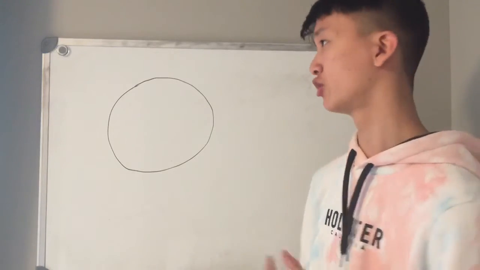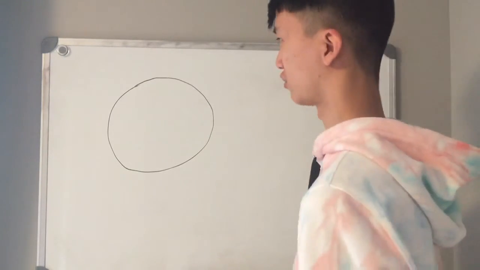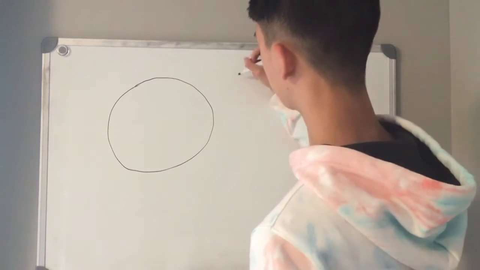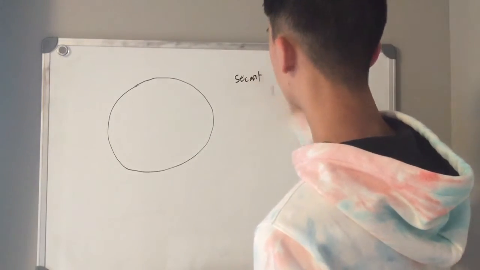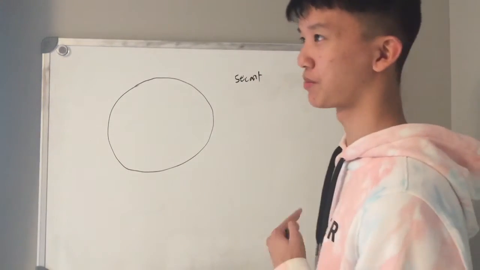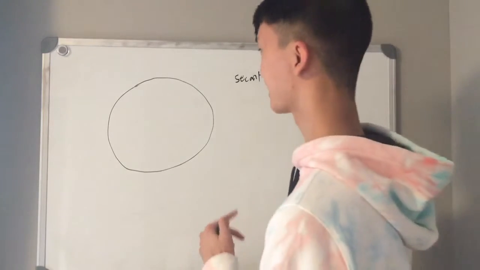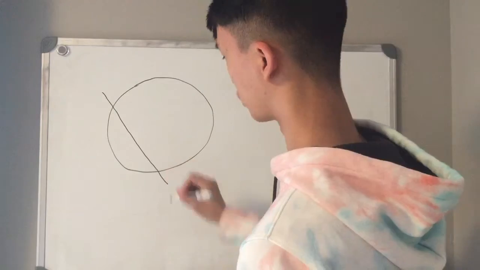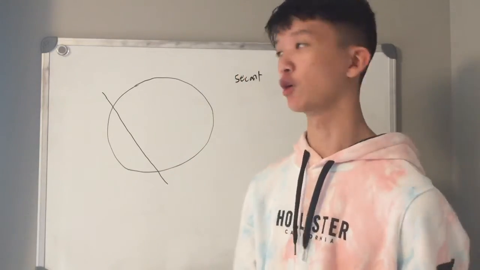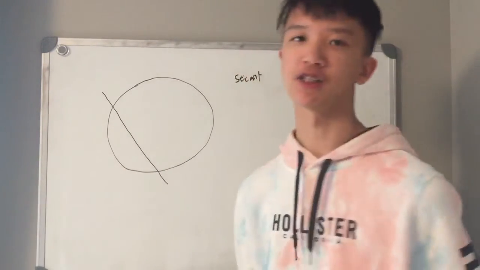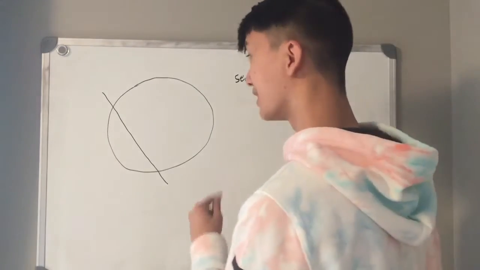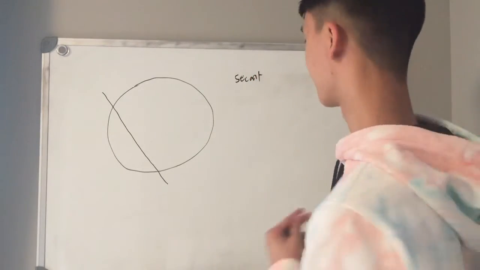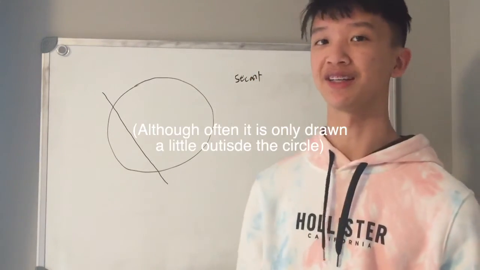Alright, so now I'm going to introduce two new lines that involve a circle. So the first one is called a secant. You might know this as the reciprocal of sine, but in this case, the secant refers to a line that passes through a circle at 2 points. Now, you may remember that a chord is a line segment that passes through a circle at 2 points, but a secant is a line. So basically, a secant is a chord infinitely extended.